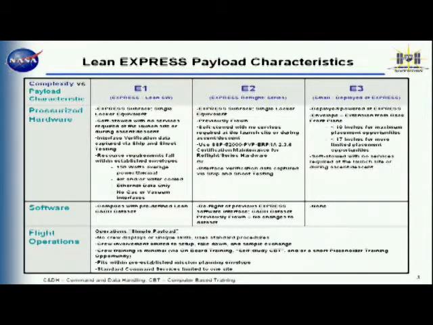Okay, first of all, I'd like to focus towards the bottom part of this matrix here and overview for you operational characteristics that really will apply to any lean payload, whether it's Express or MSG. So if we go through the bottom portion of the matrix there, if your payload will not have any crew displays or require any unique skills to get it established, you can use your standard procedures for maybe your host facility. You could qualify as a lean payload.